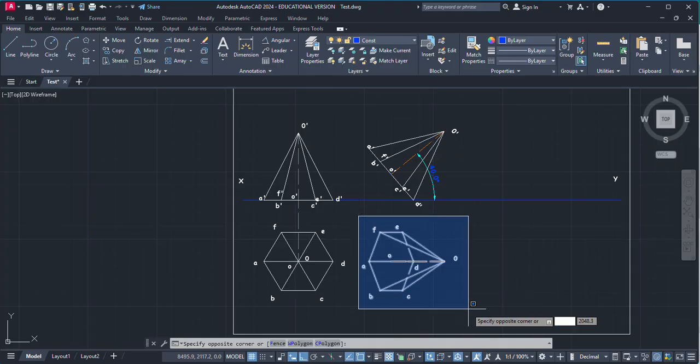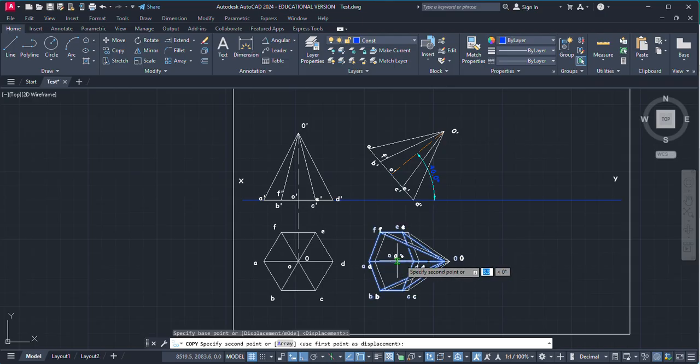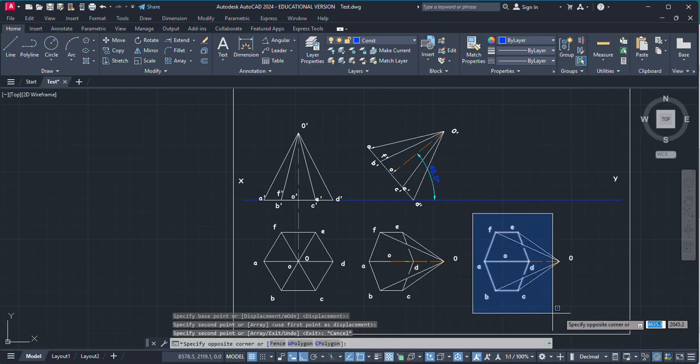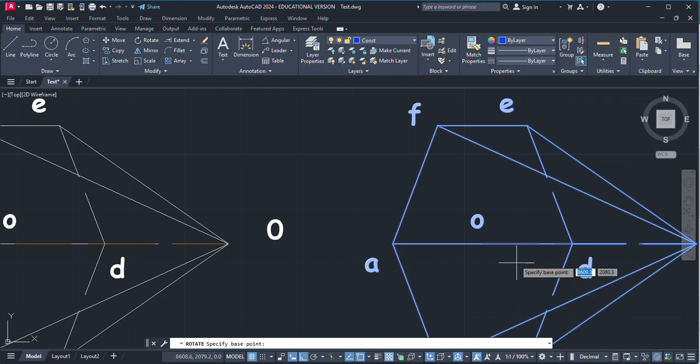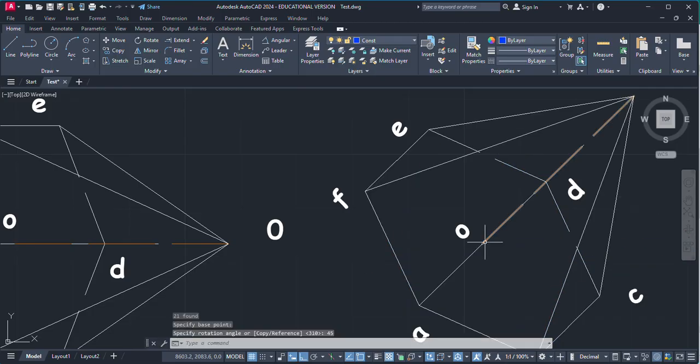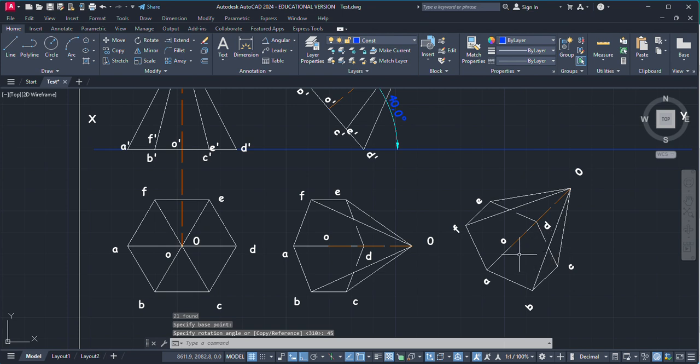So for the third step, just need to copy this thing and you have to rotate it in such a way that this axis makes an angle of 45 degrees with the VP. If you just rotate it by positive 45 degrees, then it is going to be like this, and if you rotate it by minus 45 degrees, this face will be on the top side and this pointed corner will be on the bottom side. So both the conditions are true as long as this axis makes an angle of 45 degrees with the VP. So now I'm moving with this side.